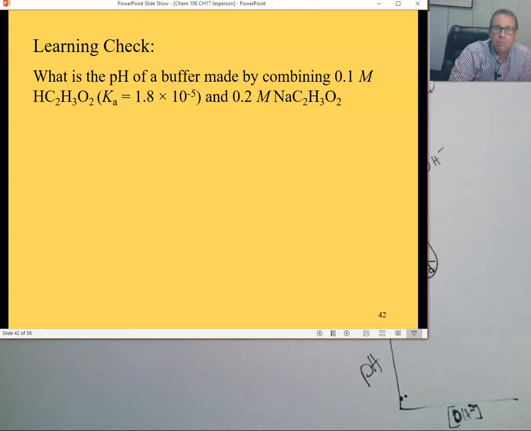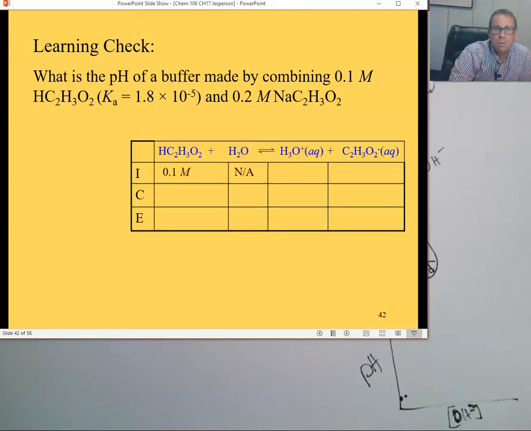And we can find the pH of this solution by looking at our initial concentrations, 0.1, 0.2, right? And now the change. Well, now we don't have anything over here of this acetate ion, so we might have to look at the Q. However, we do not have anything in terms of H3O plus ion, or acid. So because there's still nothing here, this is going to be negative X, and these are going to be positive X's.